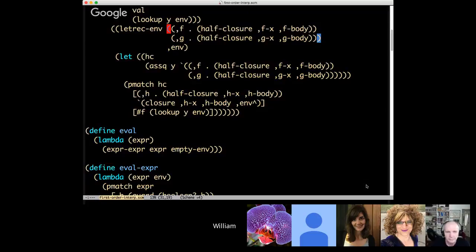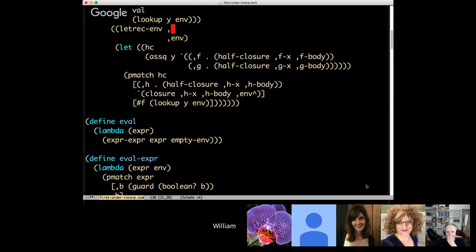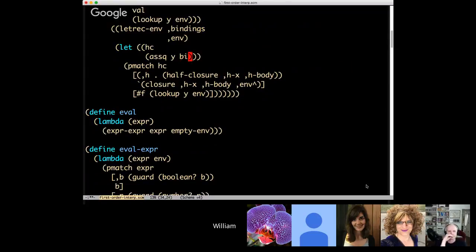How do you p-match on an arbitrarily long list? P-match works just fine on arbitrarily. In this case, I don't. Oh, okay, I see what the pattern's going to be. I understand the question. So the pattern would be something like we would have bindings. You would just do that. And this ASCII thing. Actually, I think we just go ahead and do it.